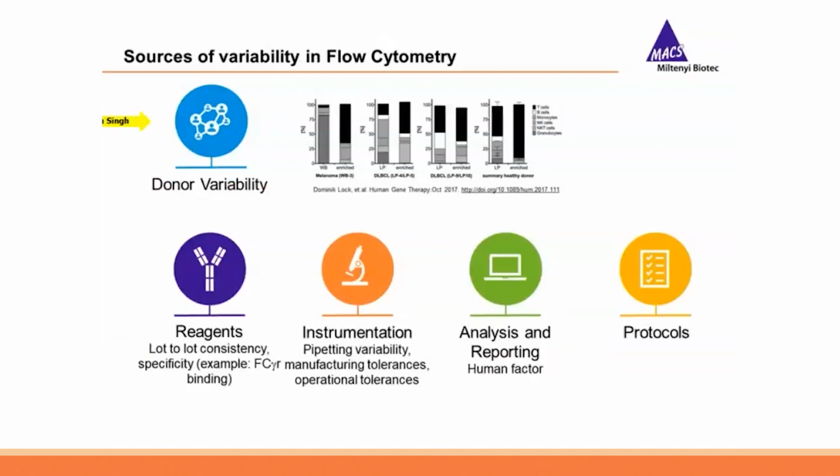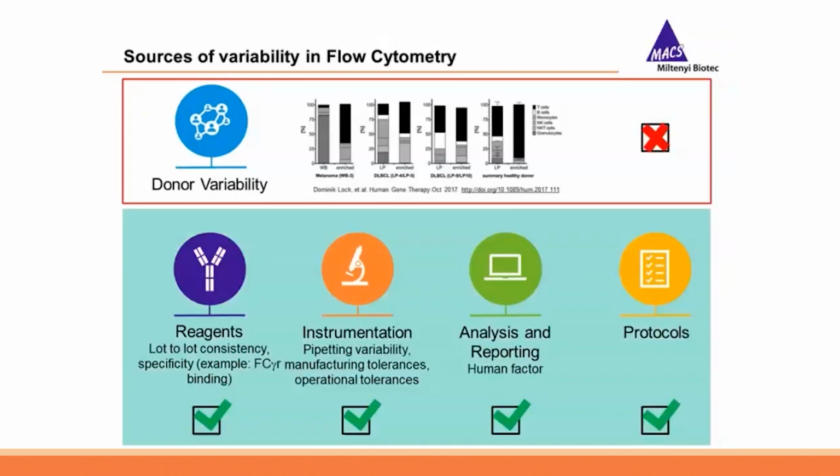Before we move on to details of the different flow cytometric analyses, let's just have a quick look at the different sources of variability in flow cytometry. So there are 5 possible sources of variability in flow analysis. One key source is variability arising from the starting sample, that is donor to donor variability. Inconsistent performance of reagents. Changes in performance over a period of time or from device to device in case of a multi-device setup for cell manufacturing. So that means that's coming from the instrumentation.